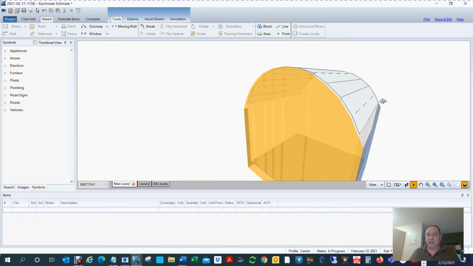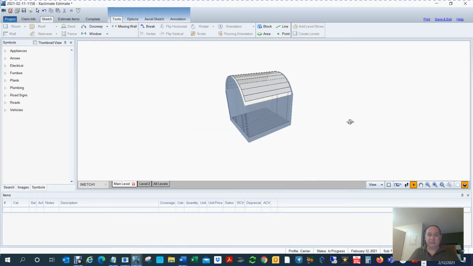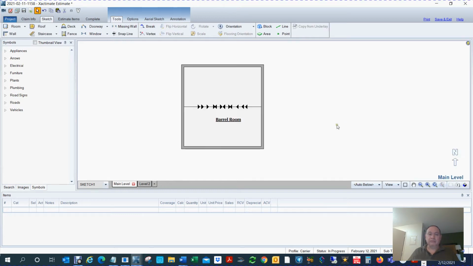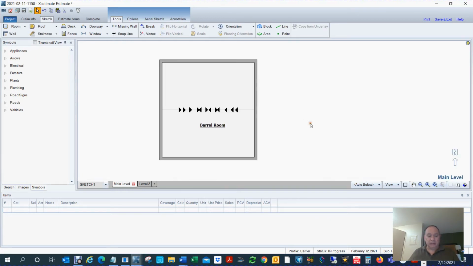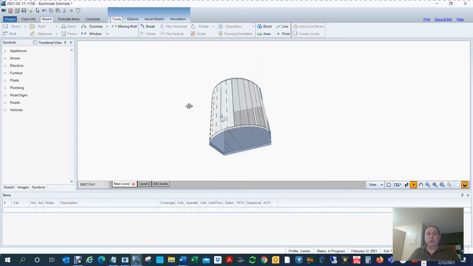Same thing on this side. Now, on this side you can, and this side you can. Let me show you what I'm talking about. If I go in here and hit W for window, I can slap one in there, right? Or if I want an overhead door, I can stick an overhead door there, because those are solid walls.